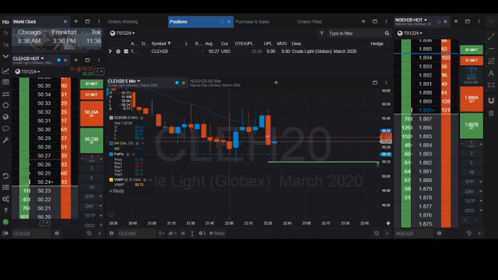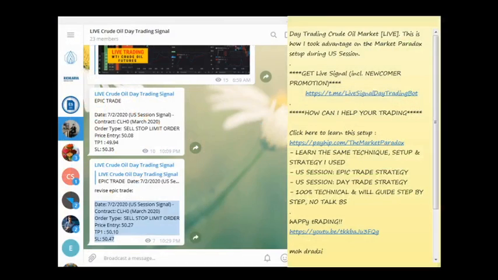I just sent out a live signal from my Telegram channel, which is to short sell the market. I have revised the position. First entry at 50.08 at the bottom of the market price, but now, earlier from my setup, to enter the market at 50.27 and exit at 50.10. Hopefully this will be a quick one, so let's wait and see. Hopefully everything will be fine.